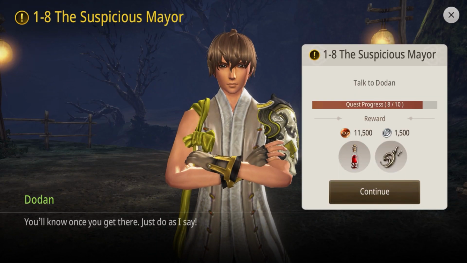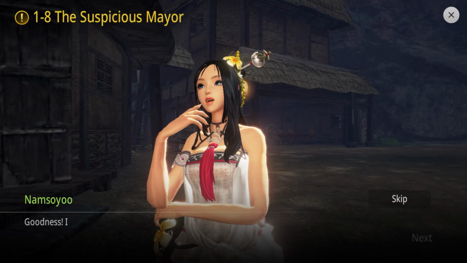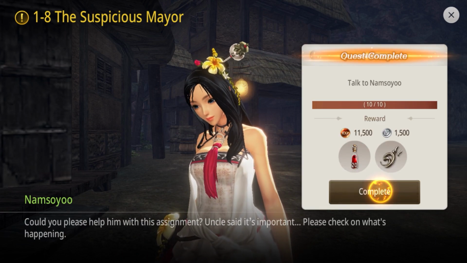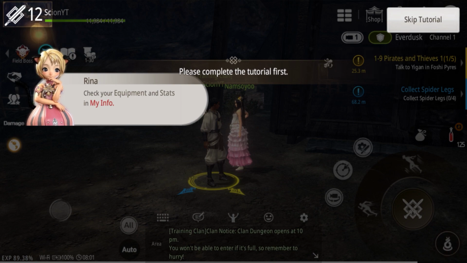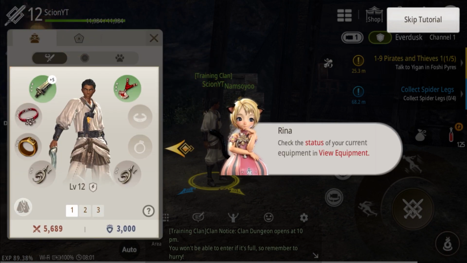About time. What took you so long? Shut up. Goodness, I am so sorry. Please forgive Doden for that. Wow, almost didn't recognize you there. Check out my info to see your current status. Alright. Check your equipment and stats in my check the status of your current equipment and view equipment.